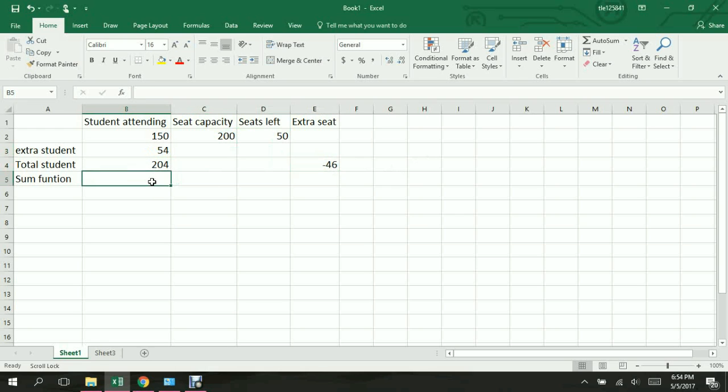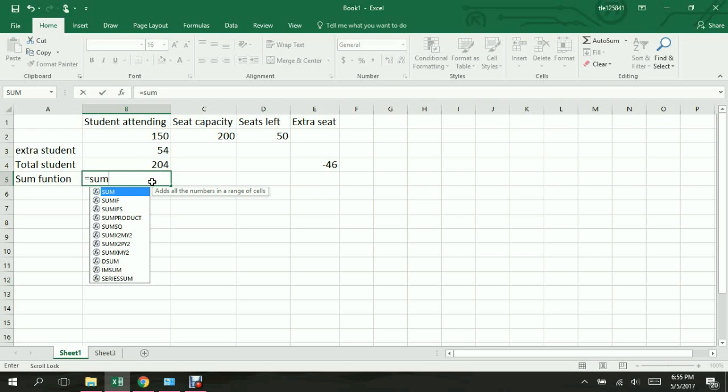By the way, we can also use another way to get a total of the data we want to calculate, with the sum function. This is the same as the plus formula: type in equal and sum, then press tab, and choose the range of numbers you want to total.